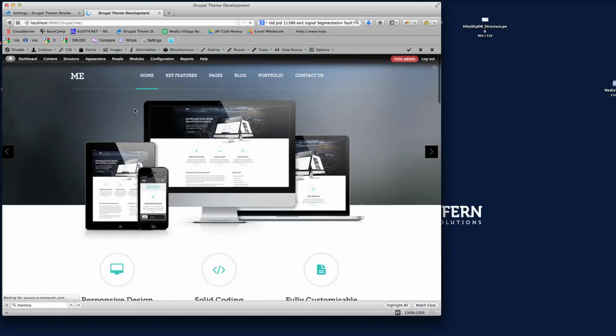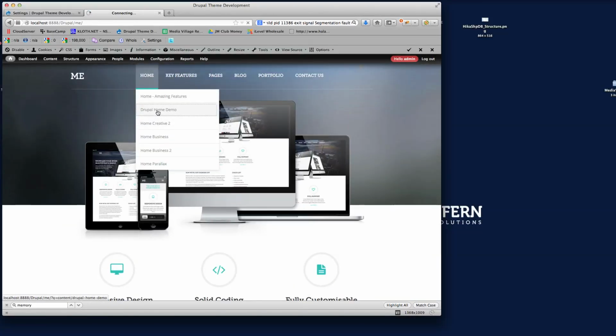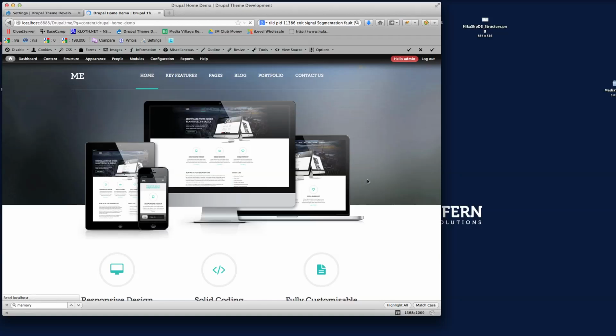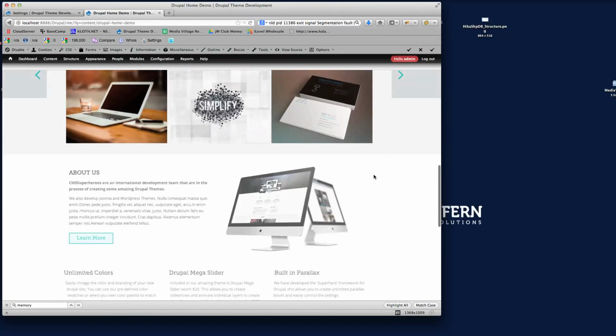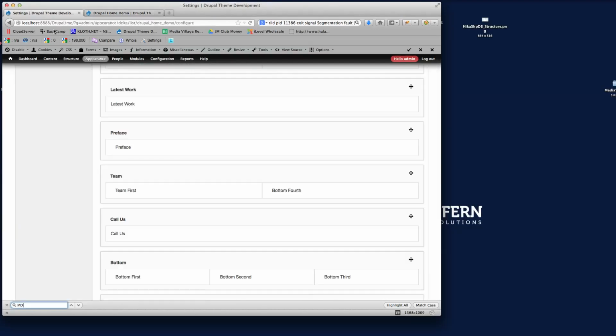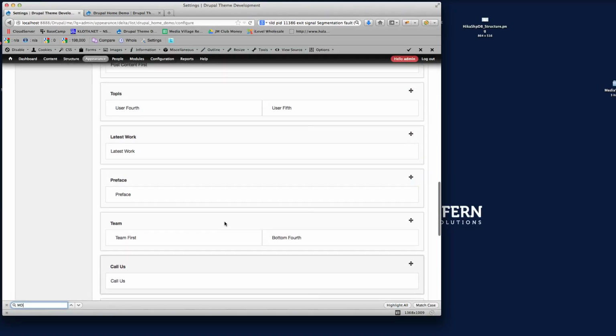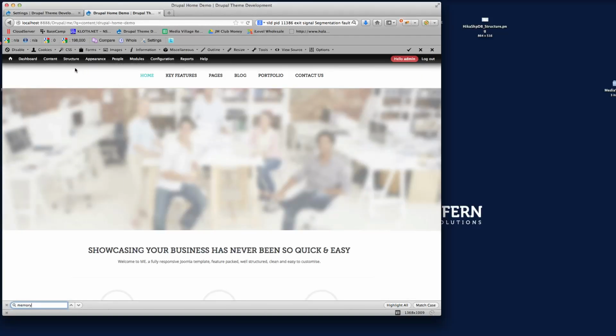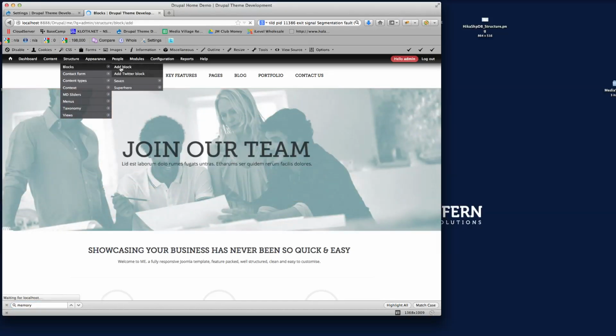And then if we go to the page that we are using for the demo, you'll see down towards the bottom, we've created a new position there with the title and the image in there, and it's only using half of the template because we set it to span 6. So we want to create another one here. Again, just to remind myself, because I do forget this sometimes, we're in the team section and the position that we're trying to use is bottom fourth. So then if I go here, structure, blocks, add block.